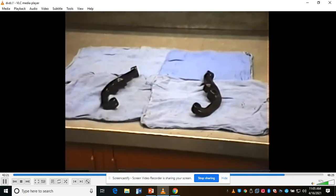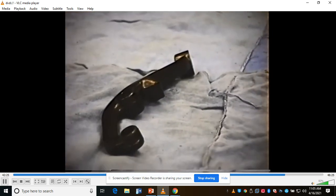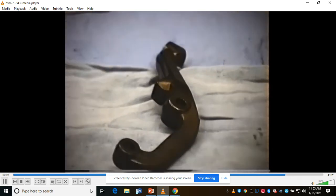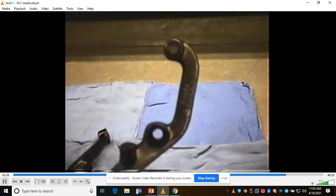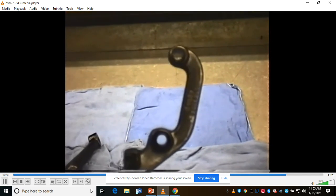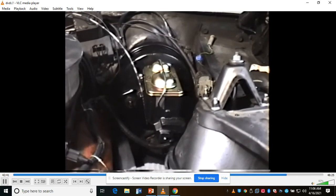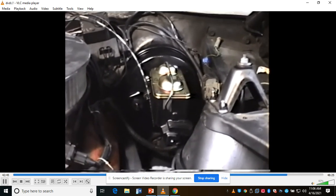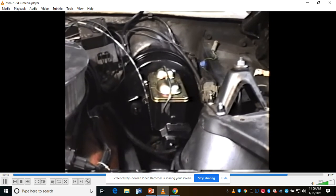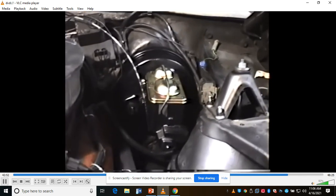To match the drilled out holes for the steering arms on the spindles, we've drilled out the steering arms here. You can see the two holes are drilled out larger than 1/2 inch. That was done up in the metal shop in the overhead drill press. We've got the power brake booster installed against the firewall, which was pretty difficult to get up in there and bolted on the inside of the car, although this is a factory power brake booster, so it fits pretty well once it's in there.